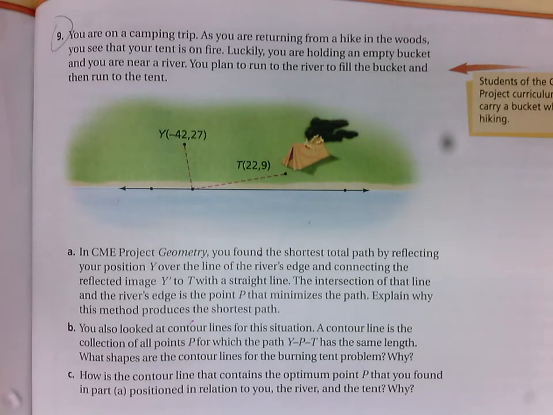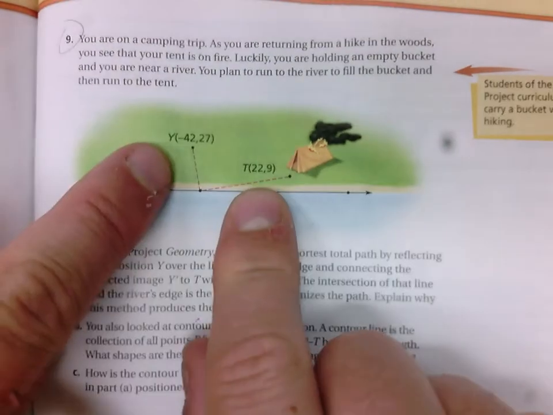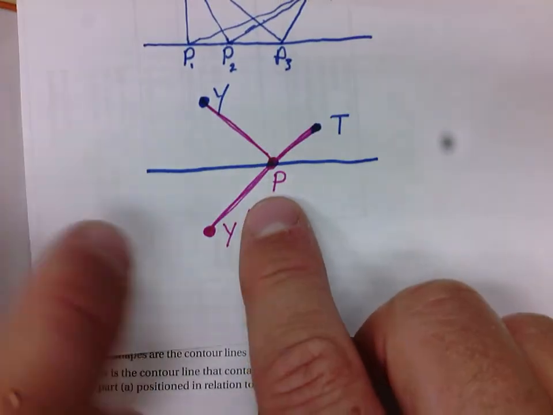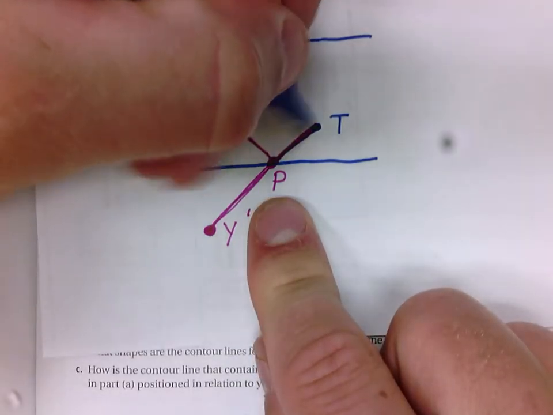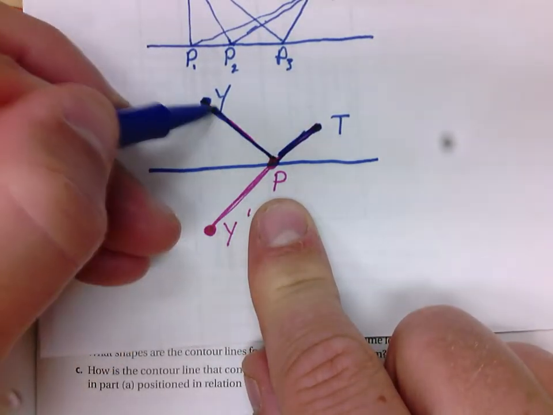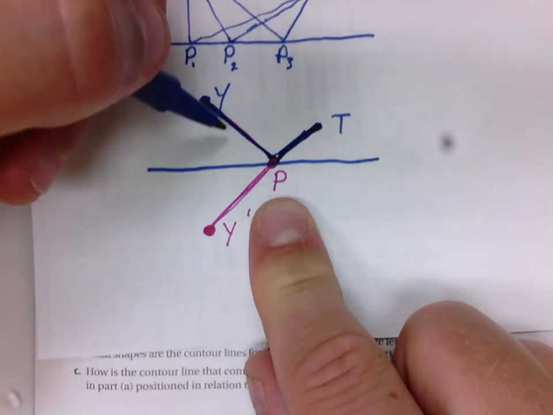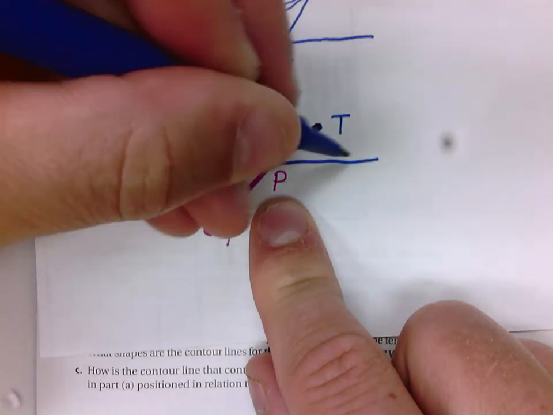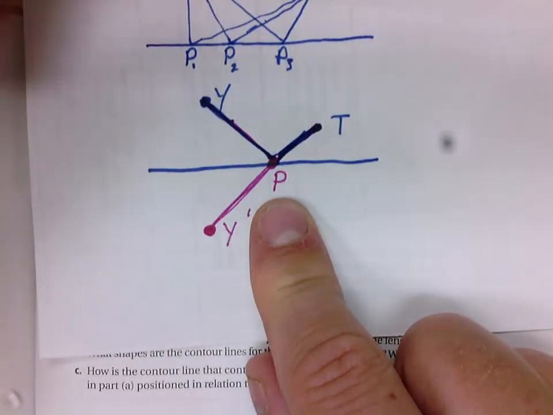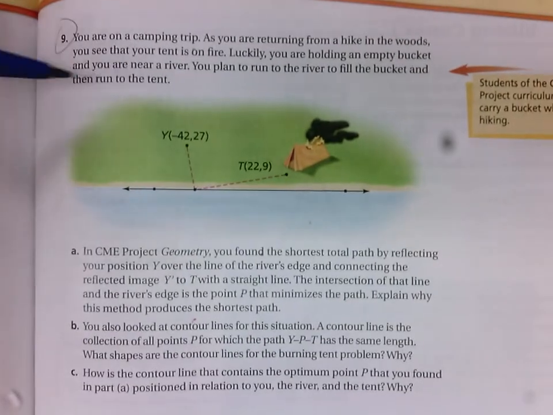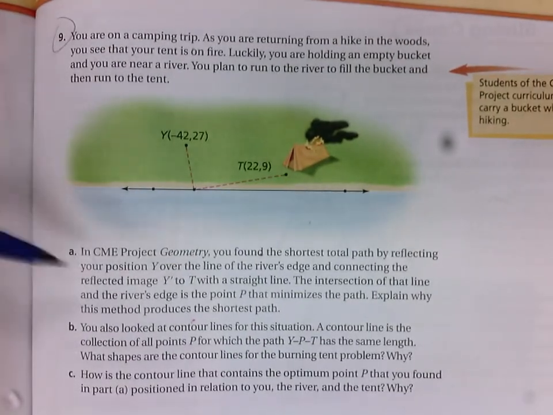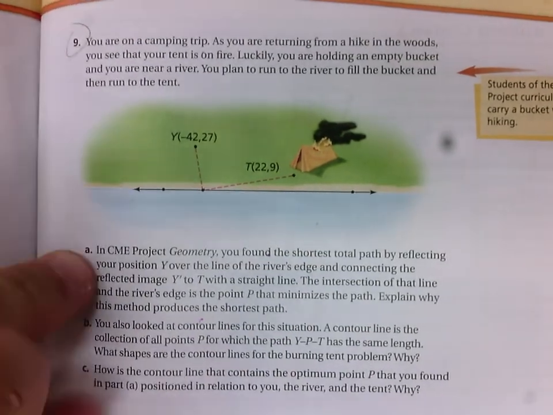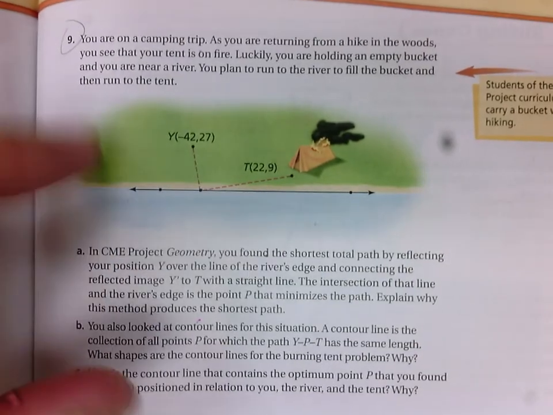So if we were instead thinking about taking this, okay, YPT, and in fact, actually, let's go back to the one that's the one we want, and I'll actually color this in blue now, because that's actually going to be my shortest path. So if I actually fix this total distance to be the same, this point P would actually not be on that line anymore, it would kind of go elsewhere. But for now, I just wanted to kind of get you thinking about this interesting problem, and it actually relates to a lot of what we're going to study. We're not going to worry about parts B and C, really just part A is the only one that I included there for you, but this is a really cool problem.